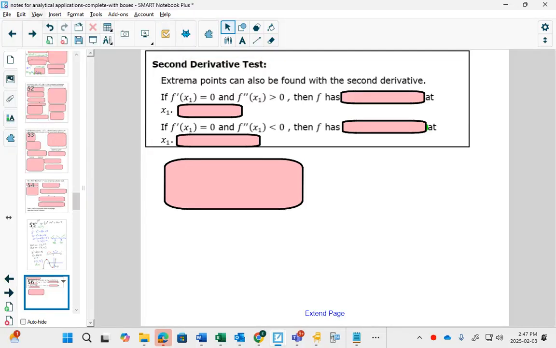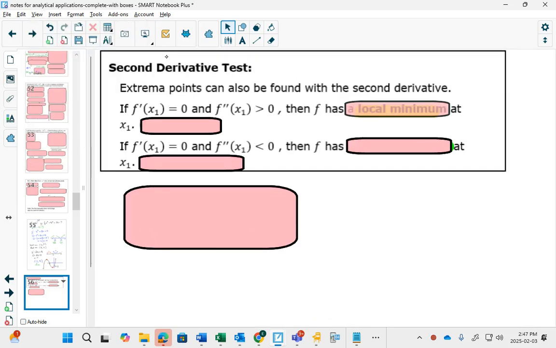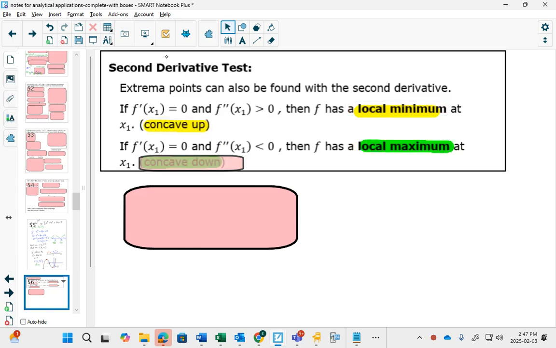We are going to do the second derivative test. The second derivative test is about finding maximums and minimums, just like the first derivative test. But you know how we had the graph before? It's like pretending you didn't do the first derivative, or you just did part of the first derivative.